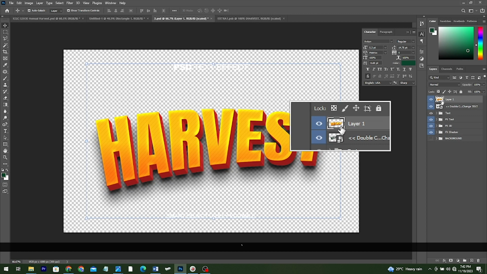So let's go back and pick these two. I'm going to pick this one. Then I'm going to make a rough selection just around the Harvest. Make sure you include all the shadows, and then Ctrl+J, or you can pick up these two over here.